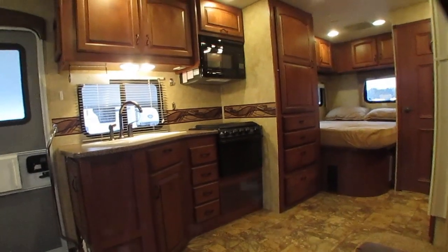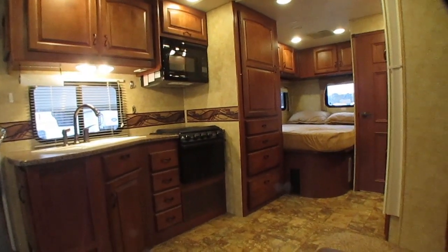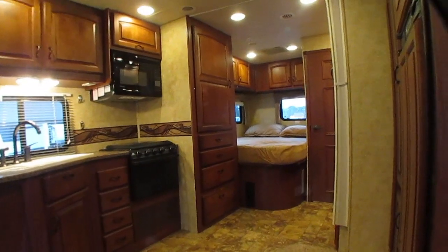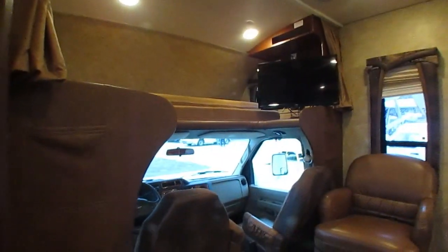Look these up online. Look at what they're bringing and see how many of them you find with under 22,000 miles for $44.9. I mean, that's wow, especially in this nice a condition. People never smoked in it. Everything is here, the TV has not been robbed out of it, nothing like that.